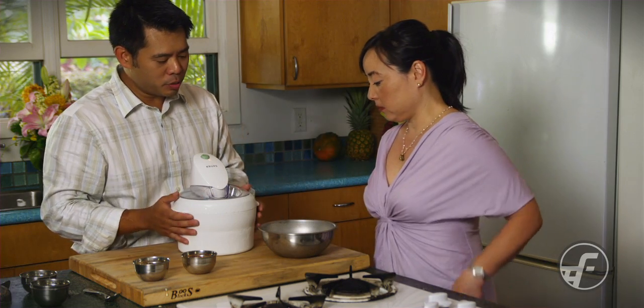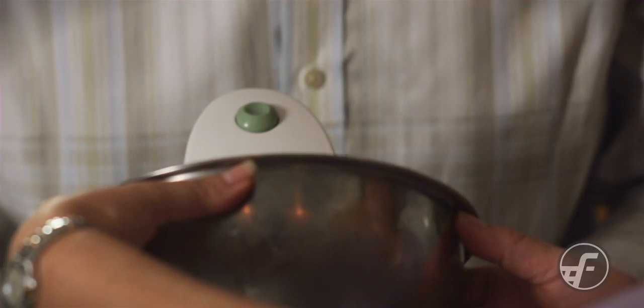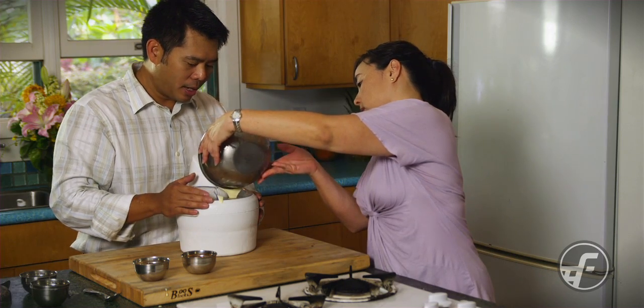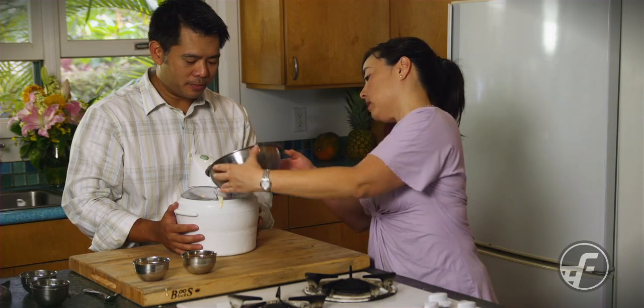Okay. So for this one here, I want you to go ahead and pour all of this in. I'll tell you when to stop. Hold it up a little higher. Actually, you can pour all of it. It'll fit. And what I'm gonna do now, this is a frozen chamber, and that's perfect.